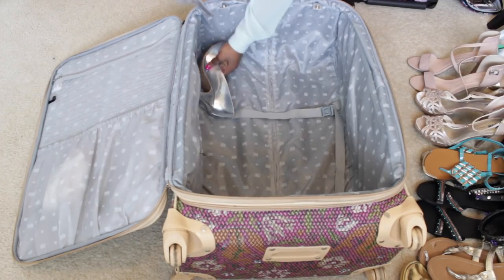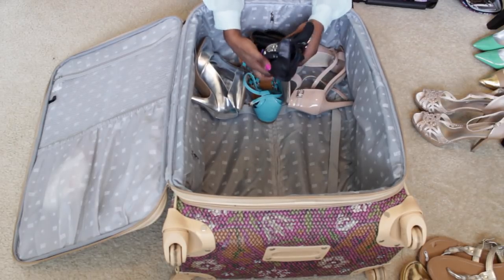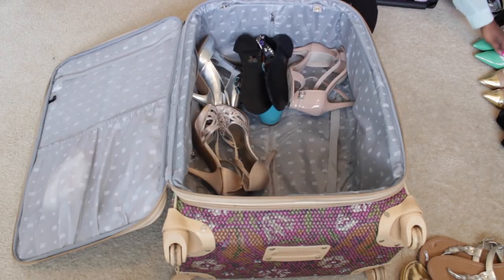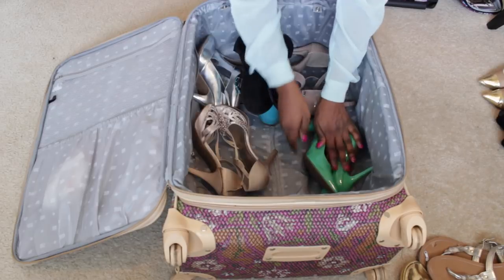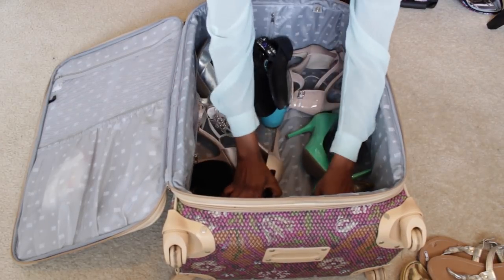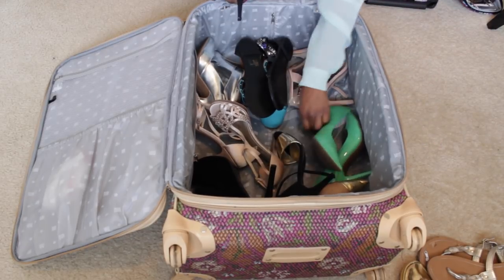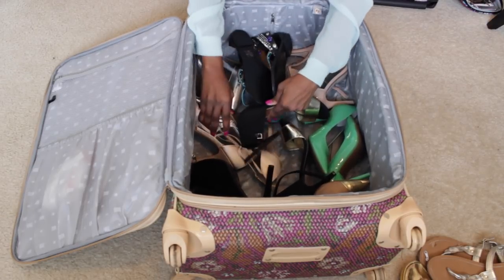What I like to do when I'm packing a suitcase is put all my shoes at the bottom. I don't like to put them in a separate suitcase because that adds on baggage. I put all my shoes at the bottom and try to fit them like a Tetris board so they all fit in perfectly together, as flat as can be, because that's the base of my packing. Then I take my flat shoes like my sandals and slippers and tuck them into the side.